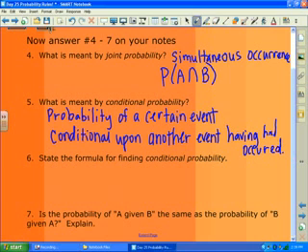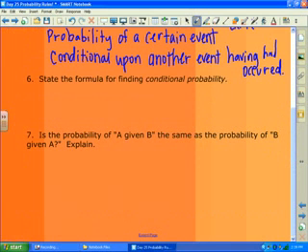Yes, this is like given, yes. So for example, you can't really say it's dependent, but, yes. So like A given that B happens. The probability of A given that something else happened, okay? All right, so let's do that formula. Yes, probability of liking SpongeBob given that you are in high school.